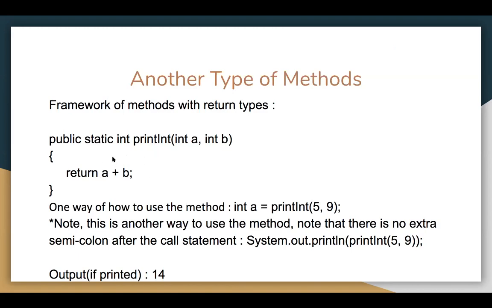And this just works as always. It's just that it has an extra return, and it doesn't print it out automatically. That's why you have to save it into a variable, or print it out in the main method. If you just call it without the variable or the print statement, it would still execute, but nothing would actually print out, basically.